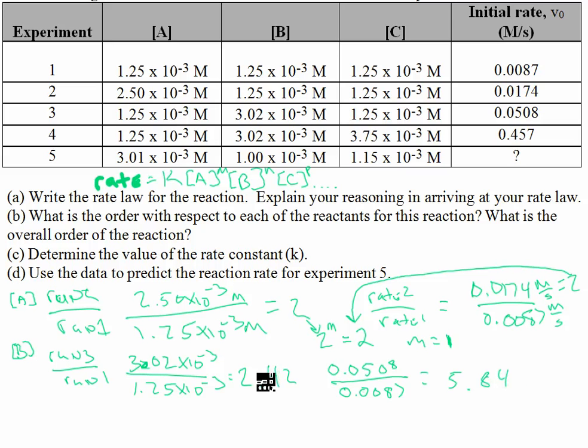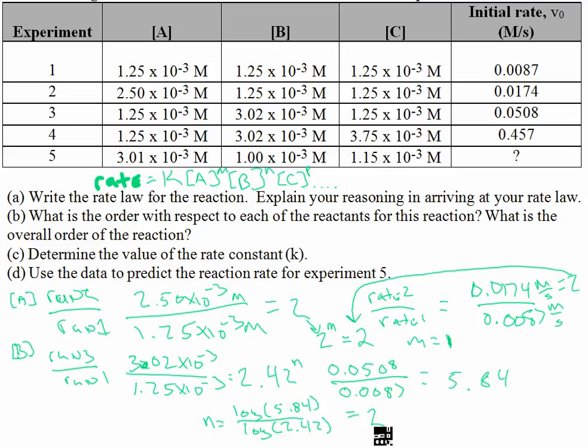5.84. So, these aren't really nice, pretty numbers to work with. Well, 2.42 raised to what power will give you 5.84? So this is where, to find n, we're going to do the log of 5.84 over the log of 2.42. And if we do this, we'll end up with n being very close to 2. So we can round it to 2.